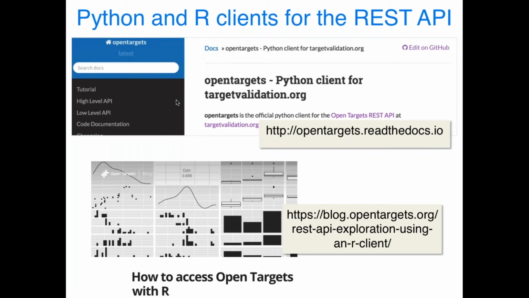And as I said, you can even pick and choose which data sources you would like to take into account in order to compute the score. We also provide the R client, and we no longer maintain this client, but it's on GitHub, and we very much welcome your pull requests. So if you want to contribute to that client, please feel free to do so.